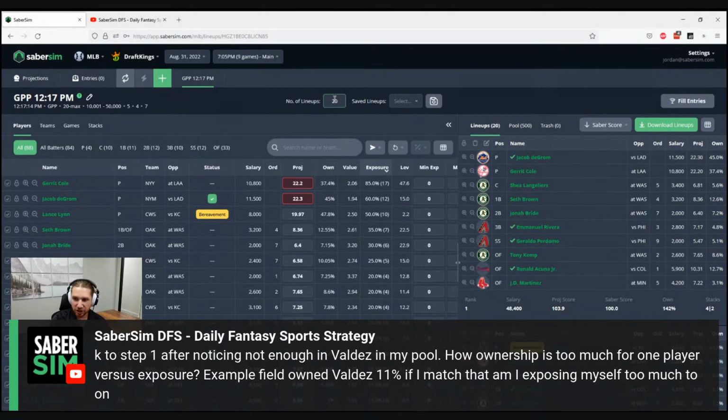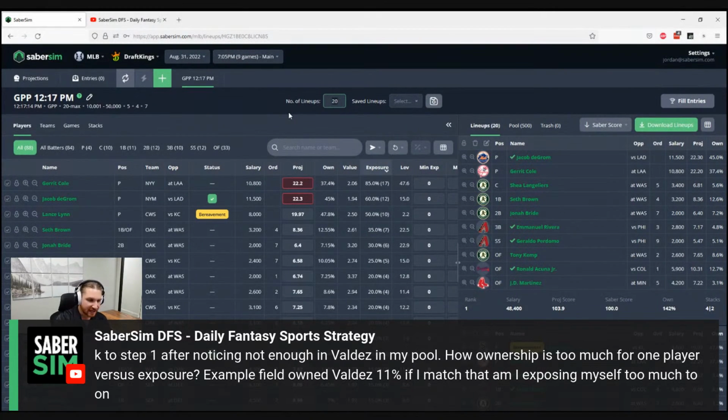I would say, especially if you're playing a large number of unique lineups like you are in this particular case, one easy way to simplify this for yourself while you are getting a little bit more familiar with how you want to handle specific cases is to break things down into three break points. If I really like a player, I want to get 2x the field at least on that player. If I'm trying to fade a player, I'm going to make sure I'm no more than half the field exposed. And if I'm neutral on a player, I'm going to try to match the field exposure.